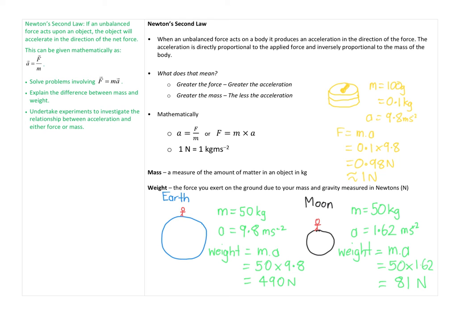So that is the difference between mass and weight. And I know in everyday life we tend to use them interchangeably, but in physics they do have a separate meaning, and you need to be aware of that. The other thing we need to do here is undertake experiments to investigate the relationship between acceleration and either force or mass, and if we get a chance, we'll do some of that in the laboratory.